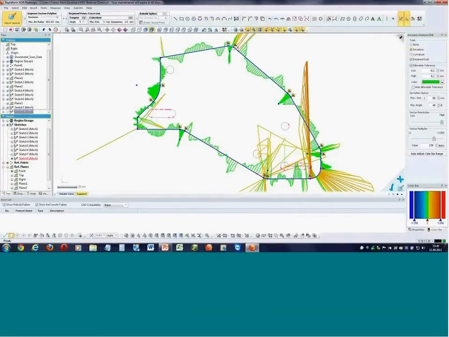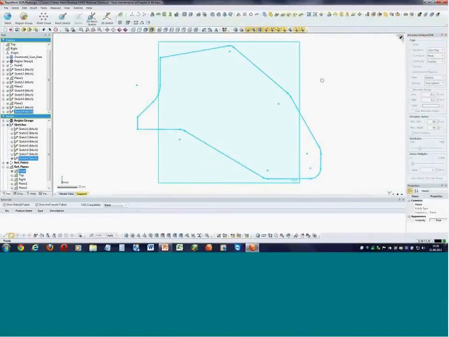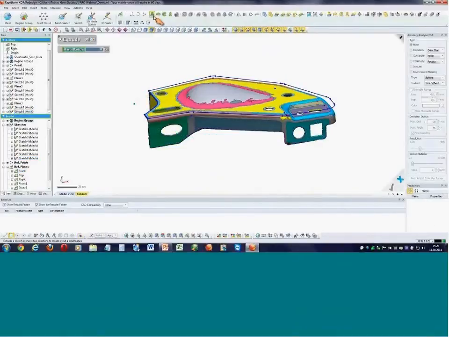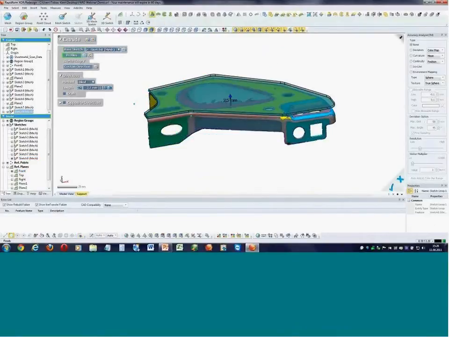If something is not inside the tolerance, then I can just move this a little bit to let it be inside the tolerance. When I'm satisfied, I can close the sketch, show the scan data again, and now I can make a basic CAD operation like an extrusion.